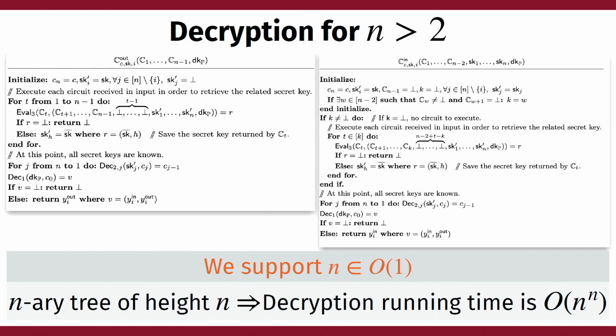I'm not going to talk about the security, but I just want to say that we tolerate corruption because we have multiple layers of public key encryption. If you have one honest sender, there is one layer you cannot decrypt. And the wildcard is fundamental, and it's not easy to remove, because if you have the same construction for the same class of predicates in the corruption setting without the wildcard, then the construction implies witness encryption and null IO. So it's not trivial to remove.